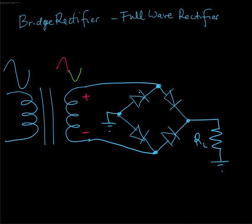So we have a negative side here, a positive side here, and a ground side here. So this diode is going to be off. This diode is going to be on. I've got negative coming to here, so this diode is going to be off. And remember that ground is more positive than negative, so this is actually biased to be on.